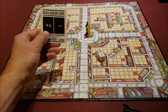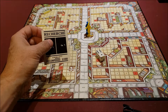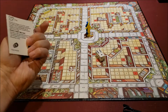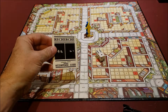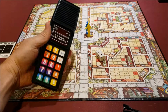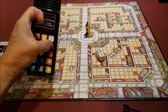This is the brain. Now you see it's Recherche. It is a French version I found of Stop Thief, but really once you know how to play the game, and you can even download the rules online, it doesn't matter what language it's in, it's pretty language independent after that. So what you're going to do at the start is you're going to have your handy dandy little electronic crime scanner here, and you're just simply going to press on.